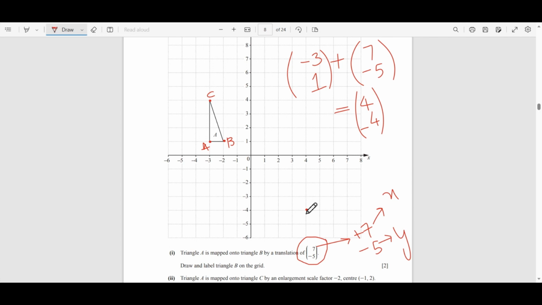Okay. This is one way of doing this, and the other way is by simply counting the number of boxes. From A to A prime, you need to go 7 units on the x-axis. That is +7 on the x-axis, which means you need to move to the right side. The x-axis is a horizontal axis, so you move on the positive side, which means right. So I'm staying on point A, then I'll be moving 7 units to my right. So 1, 2, 3, 4, 5, 6, and 7. I'm right here.